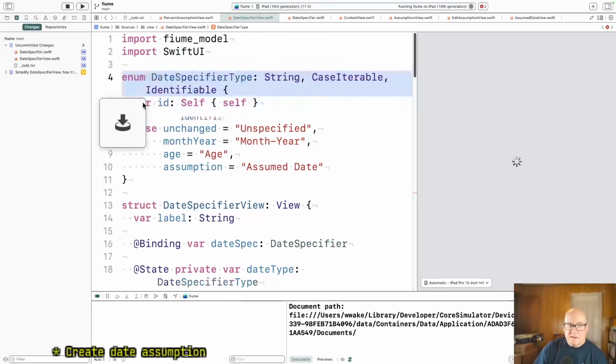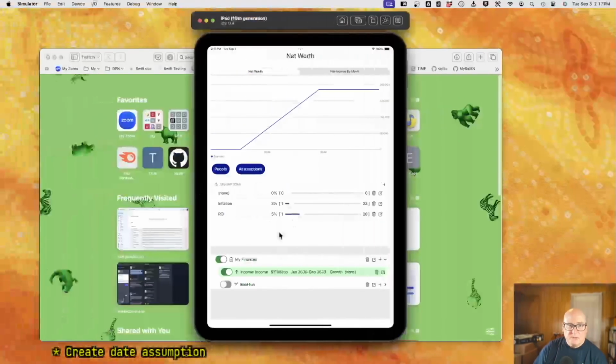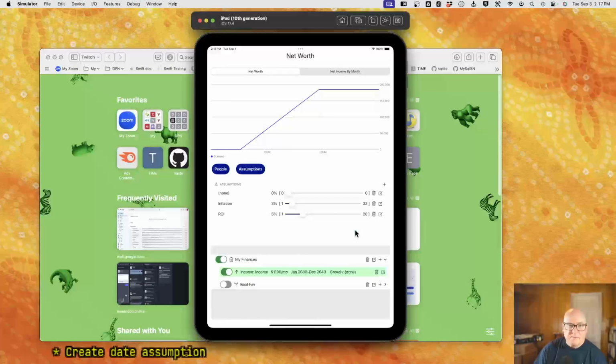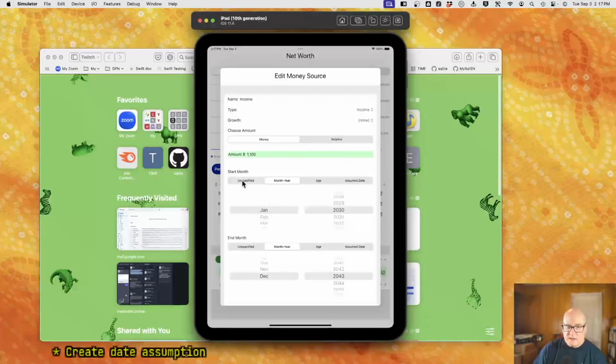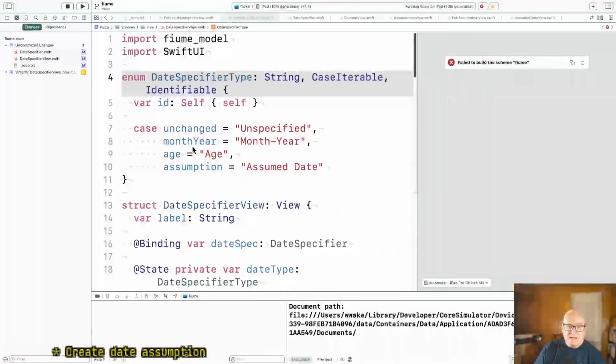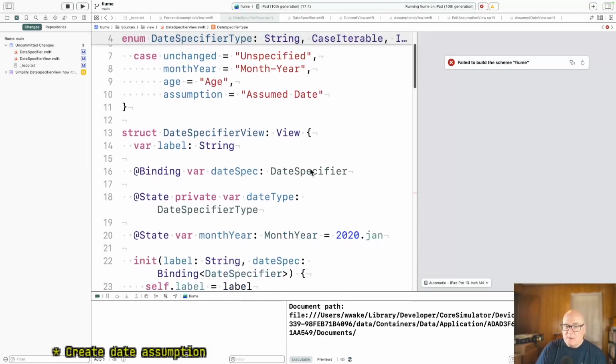Basically, it's there to provide this list of items, and then once we have it, we know that the date spec is really going to have that. It's matched up to that type. So date specifier type always corresponds to the type of date specifier. I mean, they're maintained one-to-one.